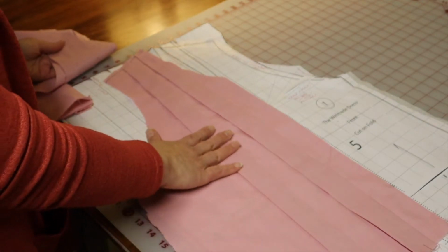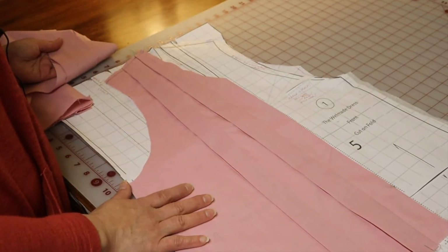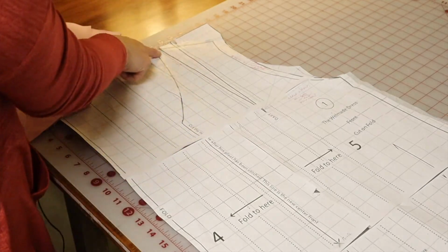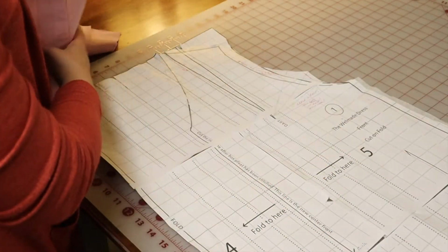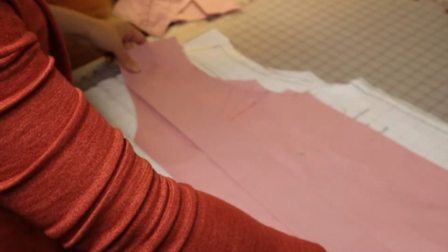So if you wanted to go this route, feel free, but you might run into some problems when you go to cut the pieces out later on, because what you do is you make the box pleats and then lay the pattern on top of here and trace out a new cutting line to make your final pattern piece for the dress. So anyway, don't make 2 box pleats unless you want to. The dress is only supposed to have 1.